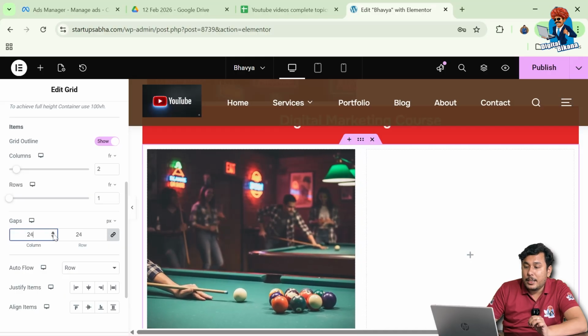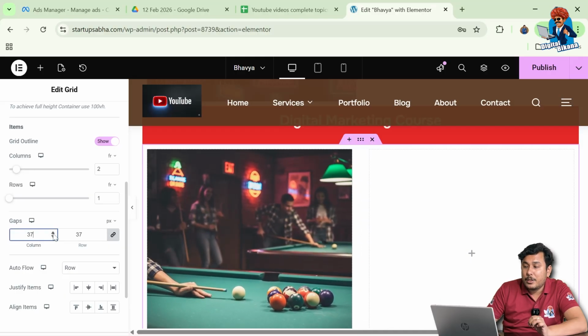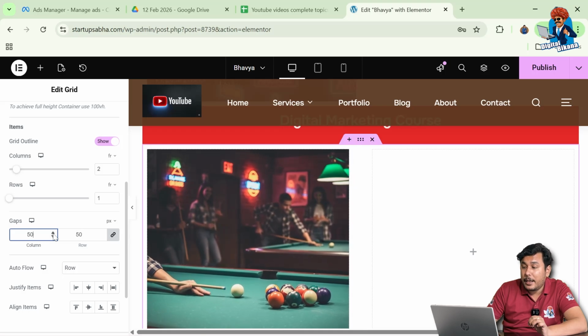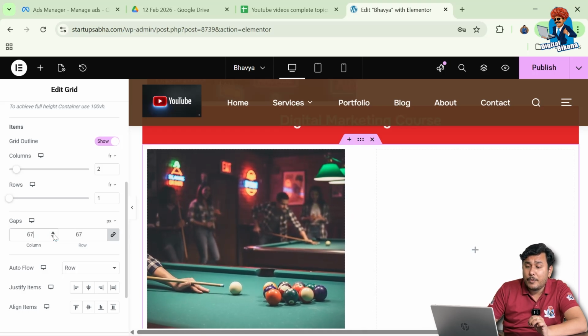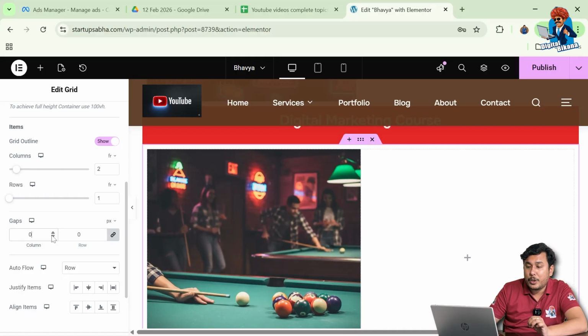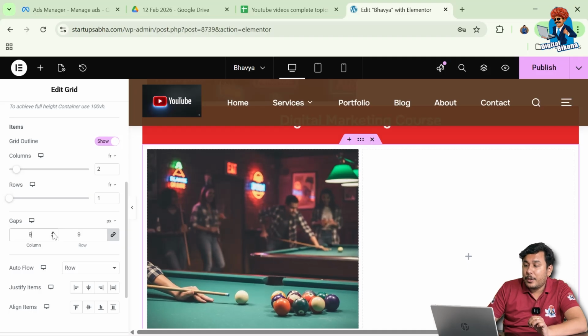If this resolves your issue, then it's fine. If you want to decrease it, you can also put it at 0, or you can simply increase your gap. So the gap between these two columns will automatically increase and decrease by using this method.